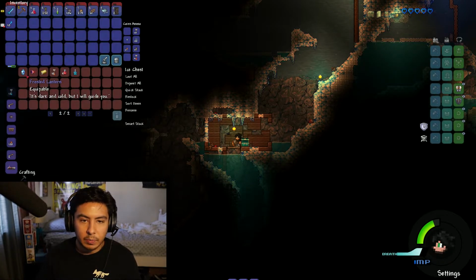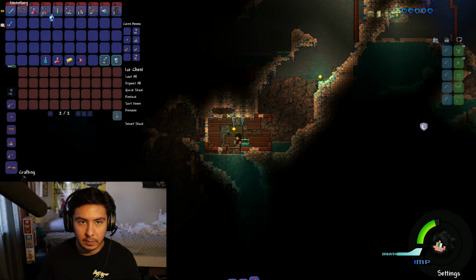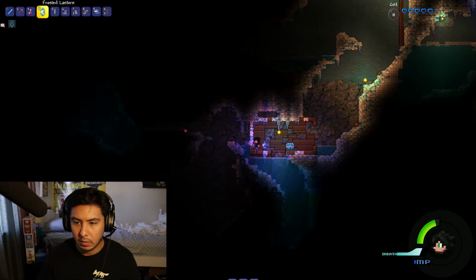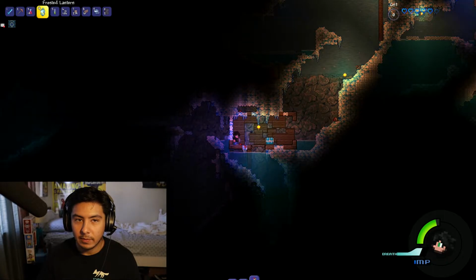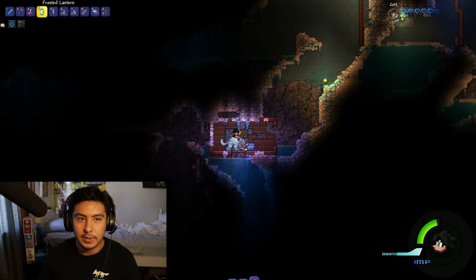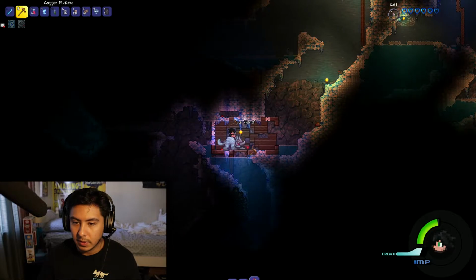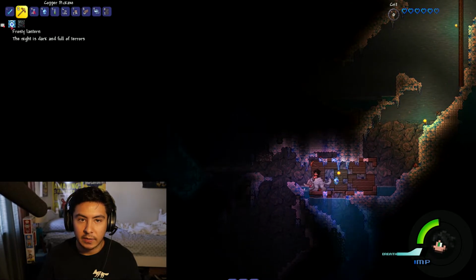Frostlight equipment, it's dark and cold, but it will guide you. Okay. So if I like put it here. Oh. Cool. I have a little, can I still? And I have, nice. That's so neat. Oh, hold on, I want the chest too. That's pretty neat, guys. I have a little lantern. The night is dark and full of terrors.